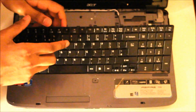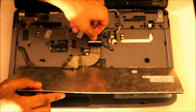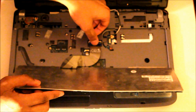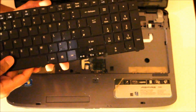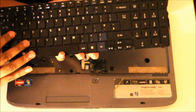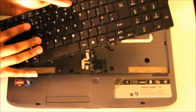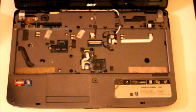Yeah, slide right out. And before pulling it off, be careful not to pull this attachment off, and clip it. Then you can take it off. Then you've got your keyboard. Put this to one side. This is not the original keyboard for this laptop. I had it replaced because the previous one was damaged from liquid.